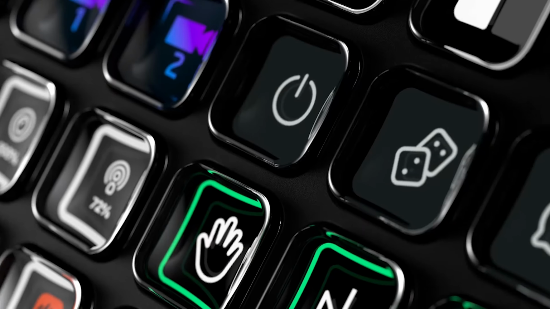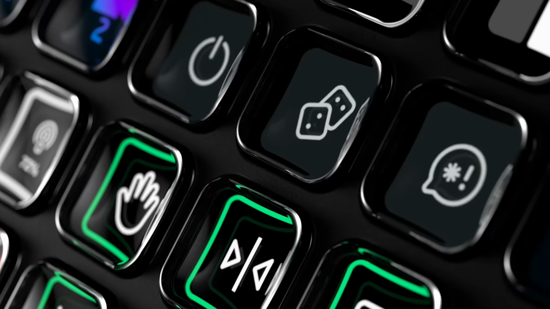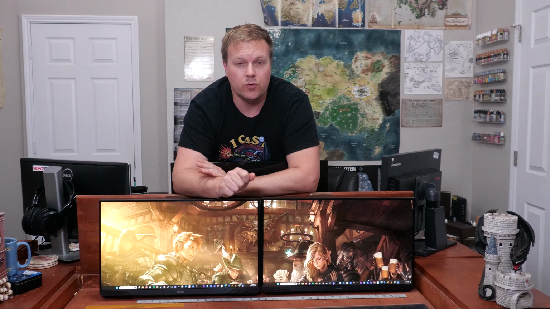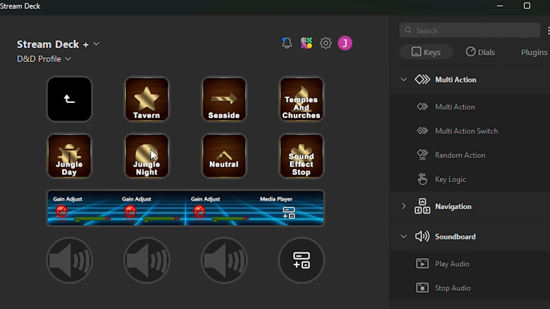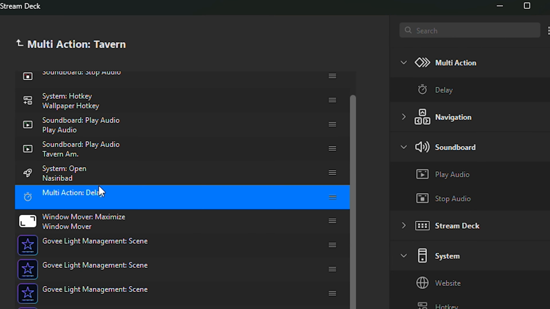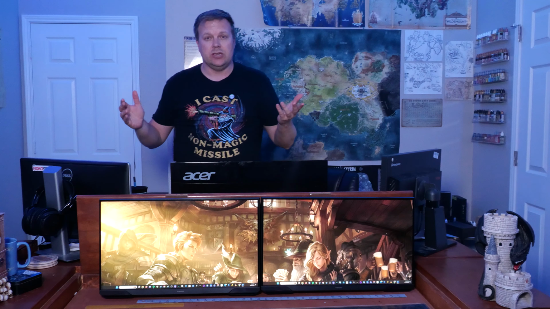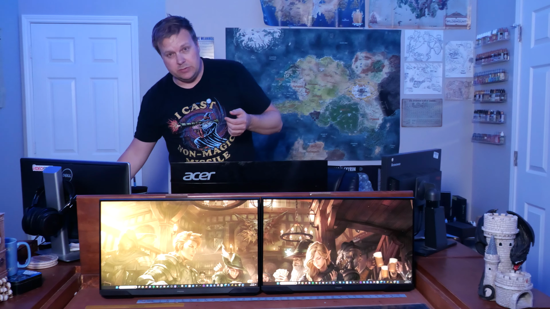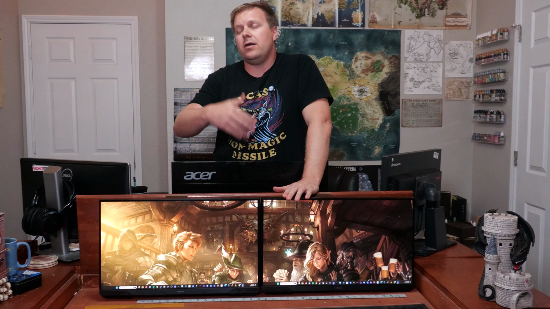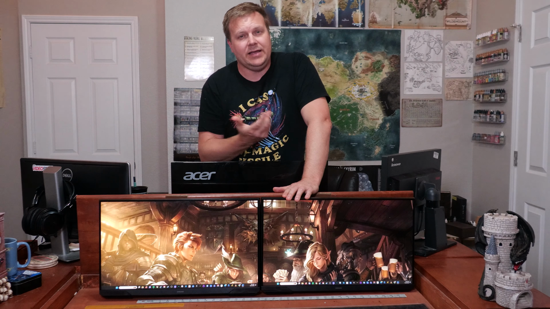So the solution that I have for you guys, and there are free options to this, is through Elgato. The Elgato Stream Deck is something that I have learned to absolutely adore and love. It is everything I could digitally want as a DM at the press of a button. One of the best things about this is that you can stack different actions into a single button press with the multi-stack option. You can change the color of the lights, you can change the music, you can even change the backgrounds, bring up files, do all kinds of fun things.